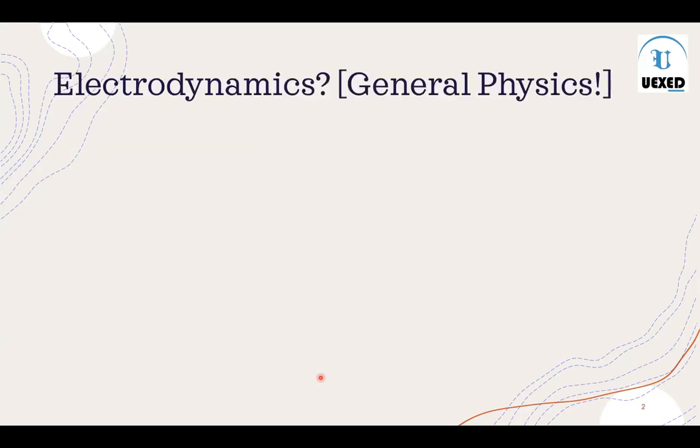So what is electrodynamics and how is it related to general physics? That's a big question we should ask when we start studying any topic. If somebody can speak, it would be better: what do you understand by electrodynamics so far? Can anybody speak up? I think, sir, electric and magnetic effects due to moving charges. Very nice. Anything else, and how is it related to general physics?